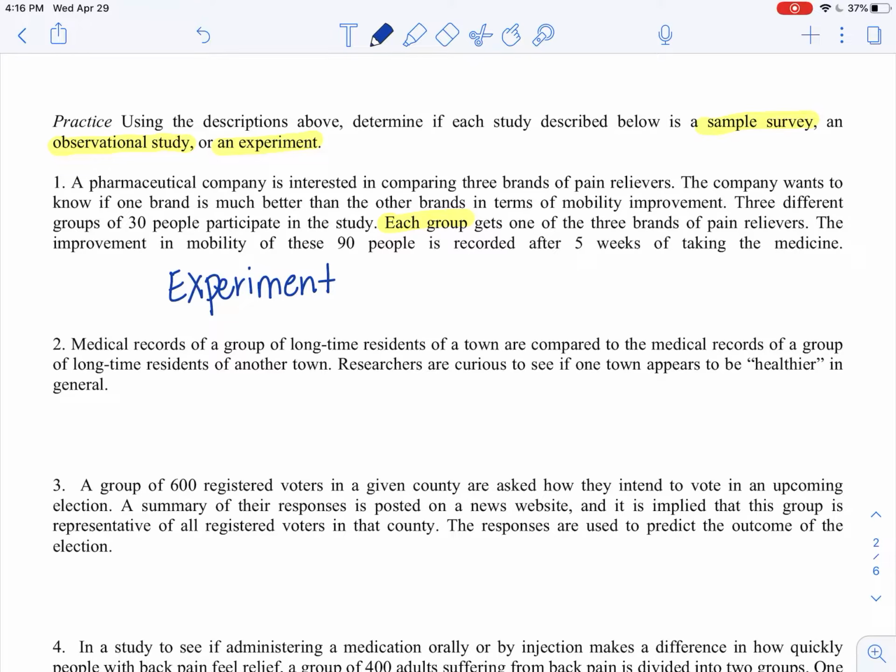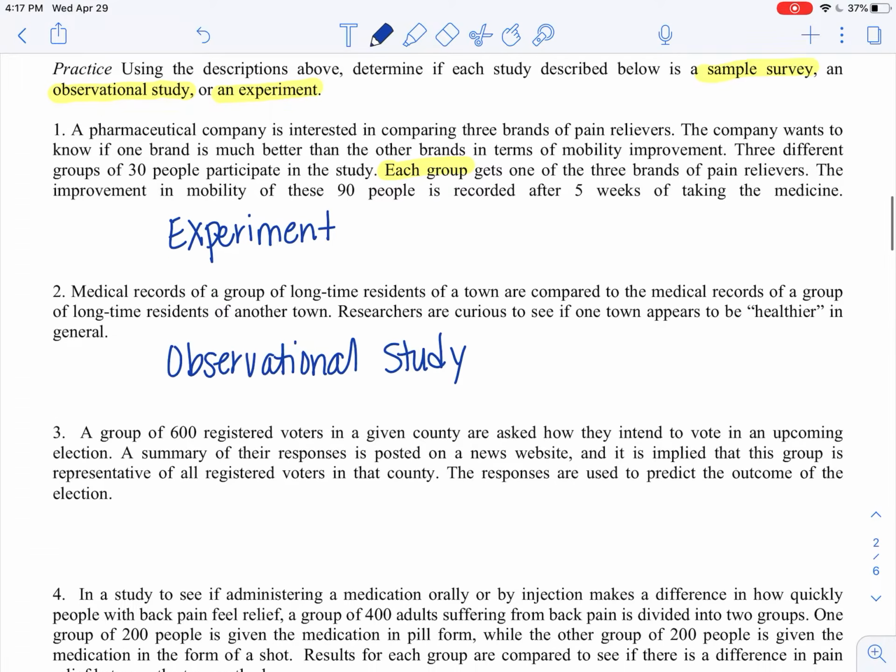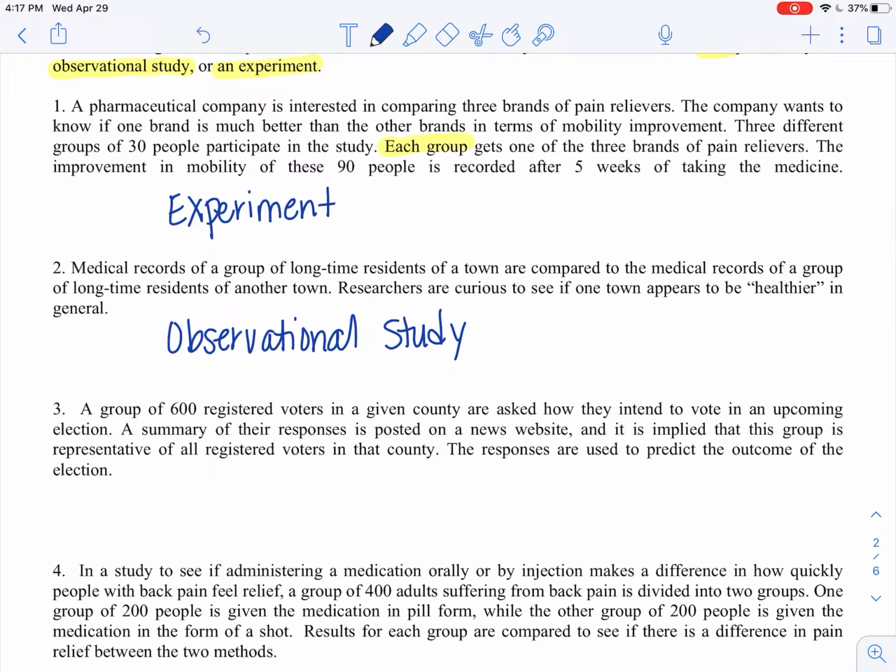Are you interacting with the people? Are you just watching from afar? Or are you breaking them into groups? We're more kind of watching from afar here. You're not actually going person by person to ask for their health standards. You're just looking at the records that were previously recorded. So probably the best thing for this would be an observational study. Okay, you don't even have to actually know the people's names. You could just look at their data, organize it, draw conclusions from it, and see if one group is healthier than the other.